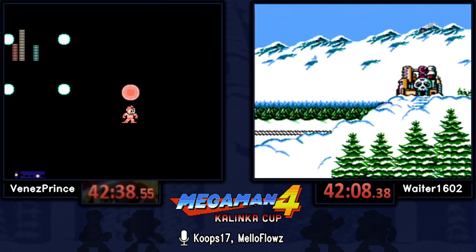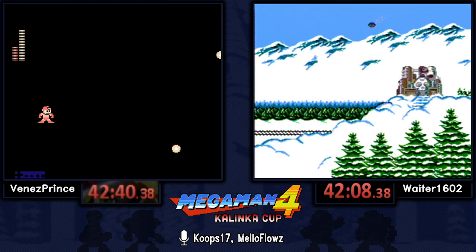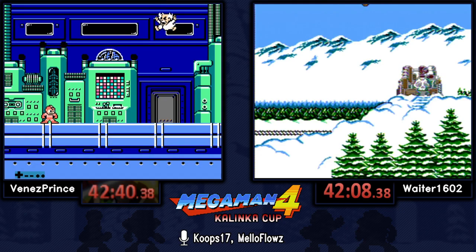And Venez is now just finishing up. He has plenty of Pharaoh. Oh, and he finishes it with the double. Very nice. GG to Venez as well, not too far behind. According to SRL, that was a 42:41.